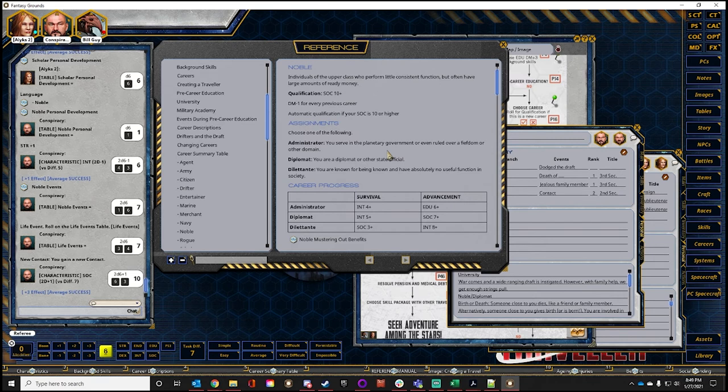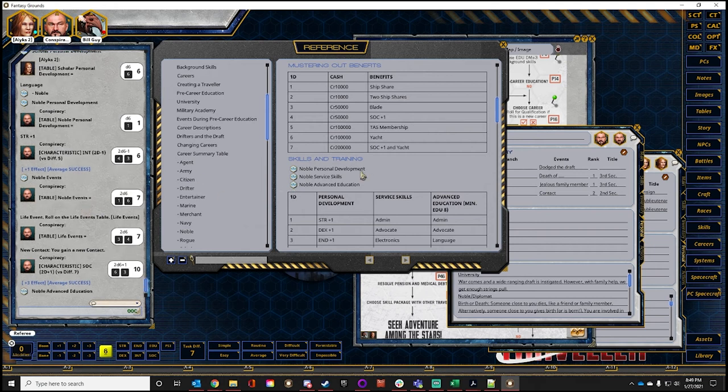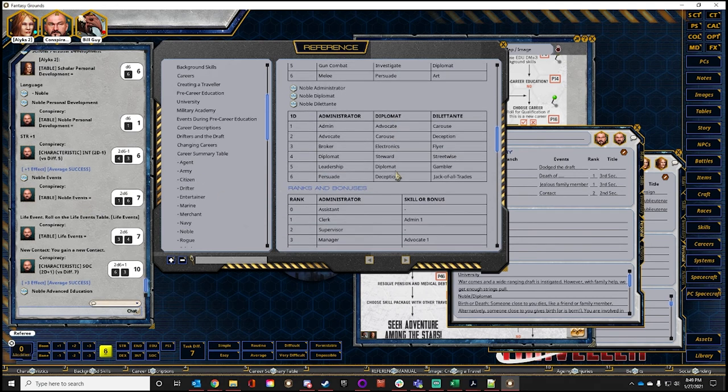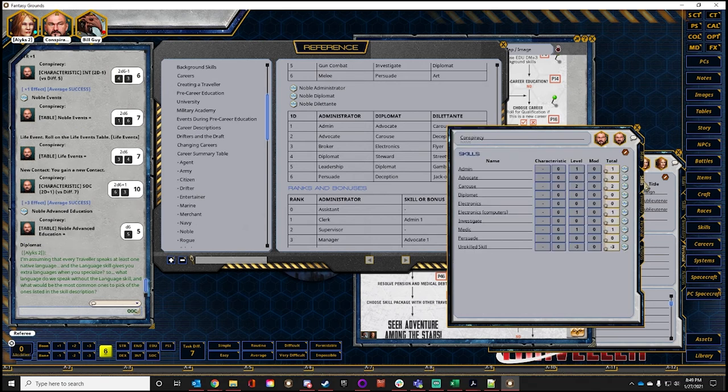I'm going to take an advanced education. All right, let me get that table for you. Ready when you are. Diplomat. Oh, cool. You would think you should be at 1 already. But you are now a diplomat 1. As a diplomat. Right. That's that done.